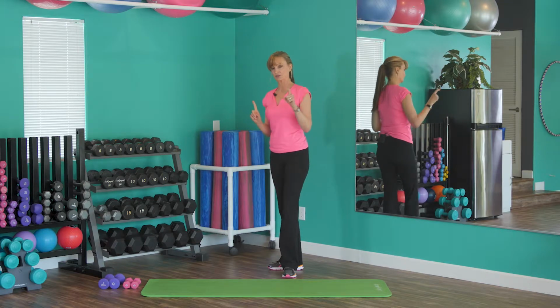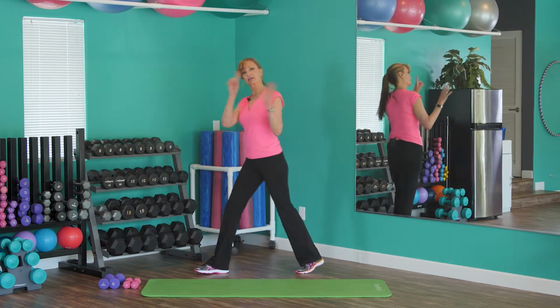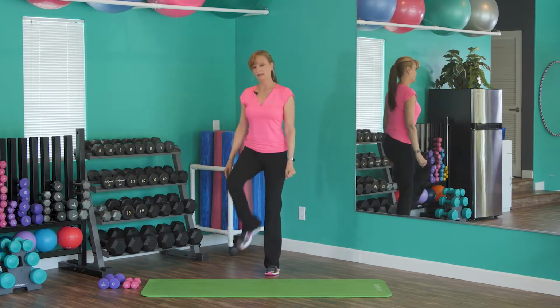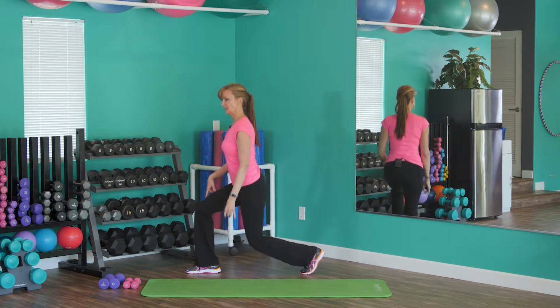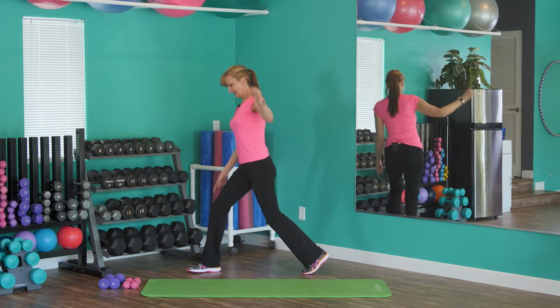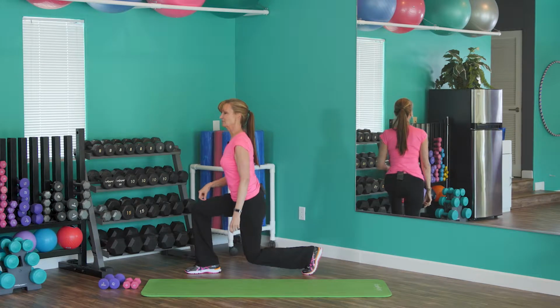Next one is a lunge. We're going to do one leg forward, one leg back. If this hurts at all, switch to just a knee lift, okay? This can be a little bit more challenging for sore knees. Standing up nice and tall, you're going to come down and up. Heard my ankle crack there. Now I'm losing my balance, but keep that knee over the ankle. You're coming down and up.